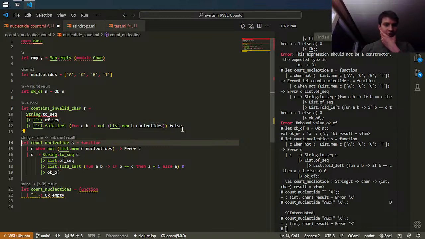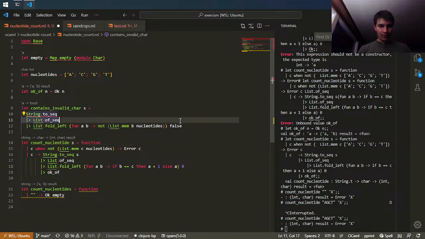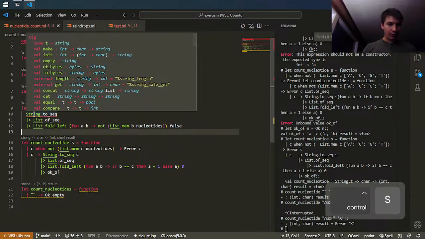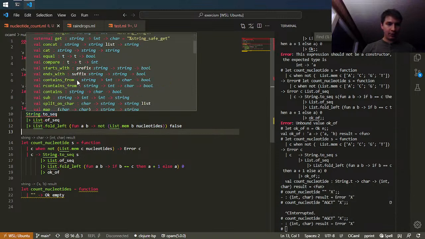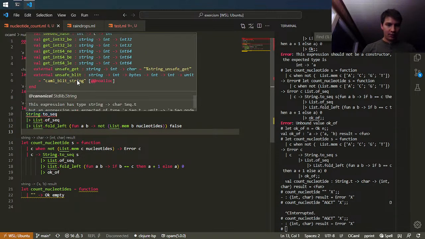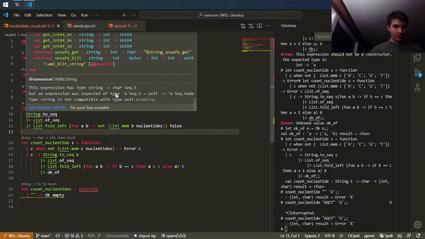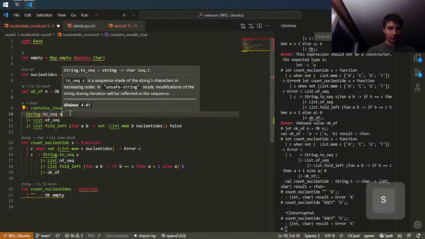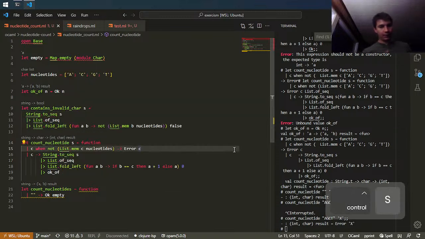So I think that should be fine there. Okay. Remember we had this issue before. I was not happy. Type string is not compatible with type unit. So we had a string dot to sequence. Oh, okay, because I didn't actually give it the string. There we go. Okay, let's give that a try.